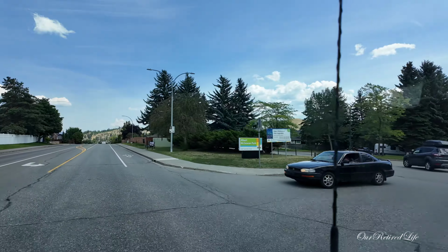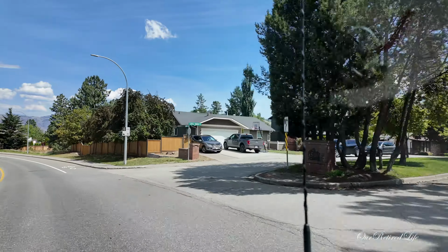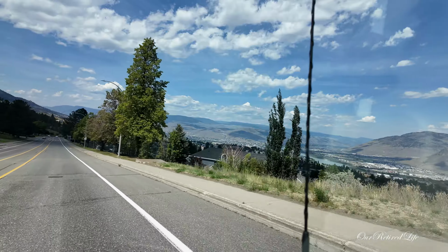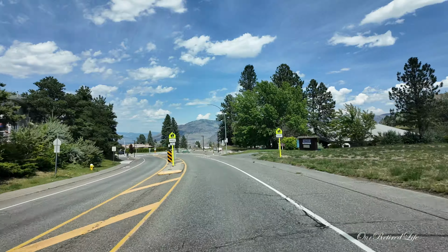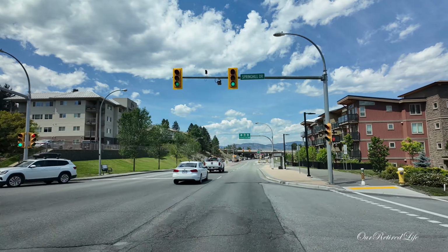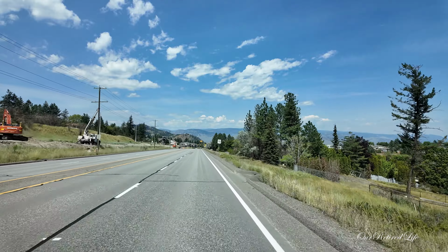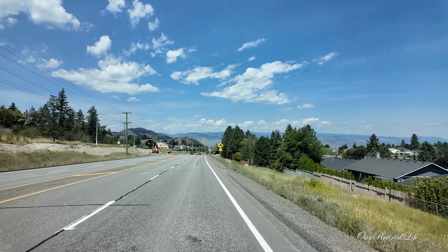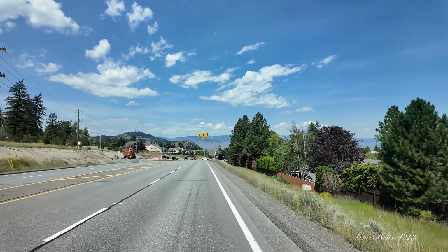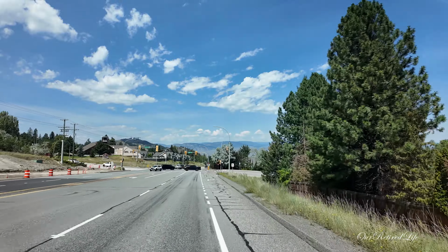High above the city of Kamloops, Upper Sahali is a modern residential neighborhood that offers expansive views of the Thompson Valley and the surrounding hills. Known for its quiet streets and suburban feel, the area reflects the steady growth of Kamloops as it expanded beyond its original downtown core into the surrounding uplands. Today, Upper Sahali stands as one of the city's more established hillside communities, shaped by both geography and decades of development. The name Sahali comes from the Chinook jargon word meaning up or above, a fitting description for a neighborhood set high above the valley floor.